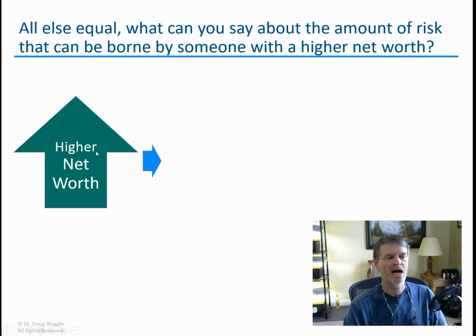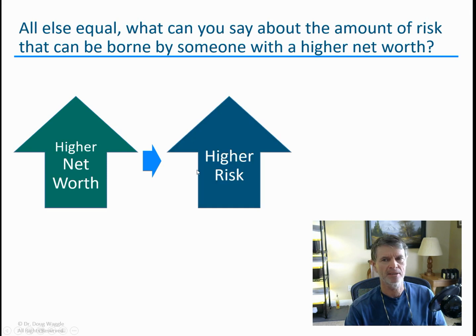If you have a higher net worth, so if you're worth $5 million versus $100,000 net worth, can you afford to take on more or less risk? Well, if that person with $5 million in net worth loses 20% of their portfolio, they still got $4 million. Someone with $100,000 loses 20%, they're down to $80,000, and they're already cutting it close. So in general, higher net worth people can afford to take on more risk. Again, that doesn't take into account individuals, but that's just a general statement there.